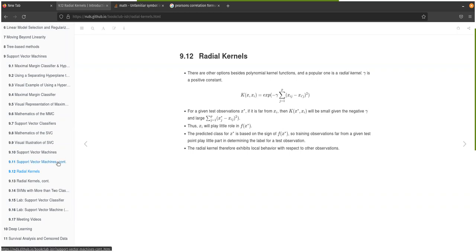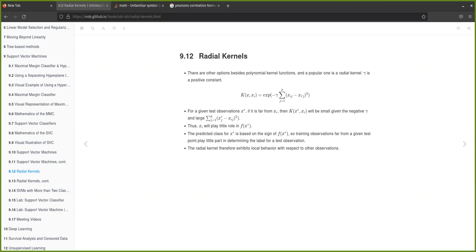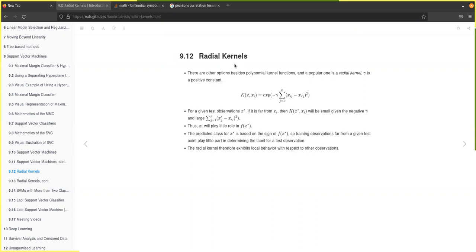I have a question. Yeah, go ahead. Practically, if we want to do this support vector machine, I know in Python you can specify the kernel you want to use, linear or radial. I think there are many other kernels one can use. So what really makes a difference between using the radial and the linear kernels? What makes them different? Is it the way they do the calculation? Yeah, I'm not clear about that.